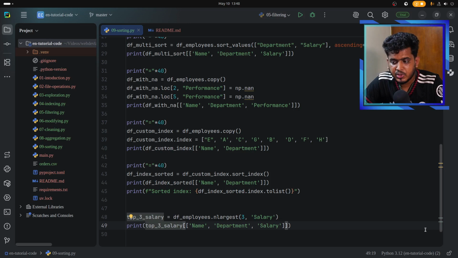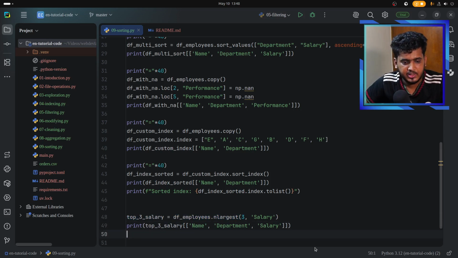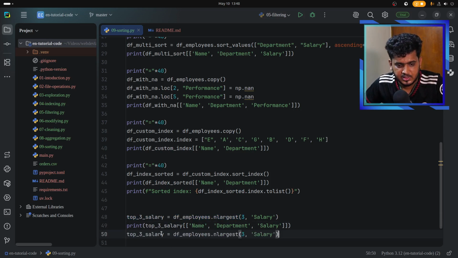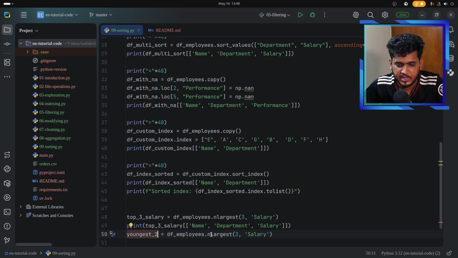Actually, let's get 2 employees who are youngest in employees. Okay, so let me just copy this line and paste it below here, and youngest 2 is equal n largest, n smallest. Here the only function we are going to change is smallest.